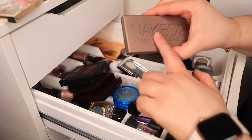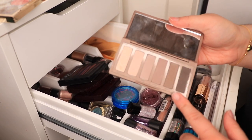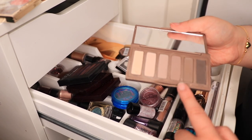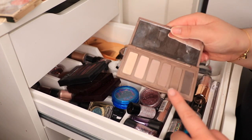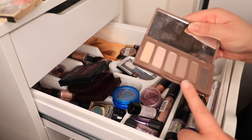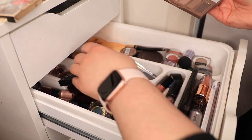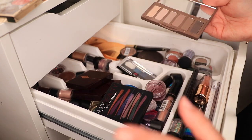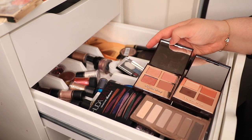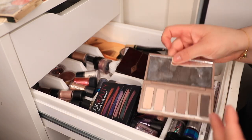My brother's making noise — I had to close my door. This is the Naked 2 Basics. I got this as a present, but I don't think I'll ever use it because I have palettes that have colors like this. I feel like one of my aunties will get better use out of it because it's so basic. So I'm just going to put it in the box for anyone that wants to use it. I've maybe used it once or twice. I could put it in like a travel makeup bag, but I have other palettes like small Charlotte Tilbury shadows that I could use as travel makeup.